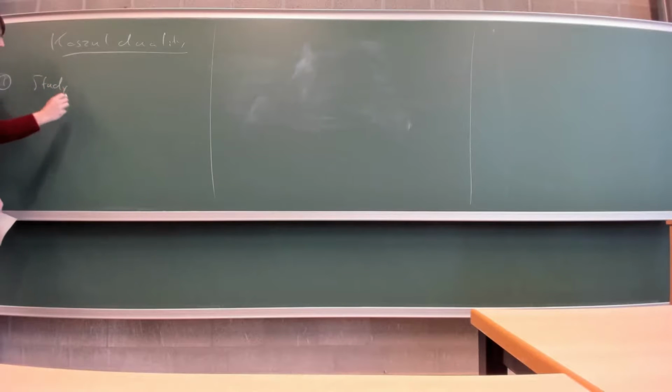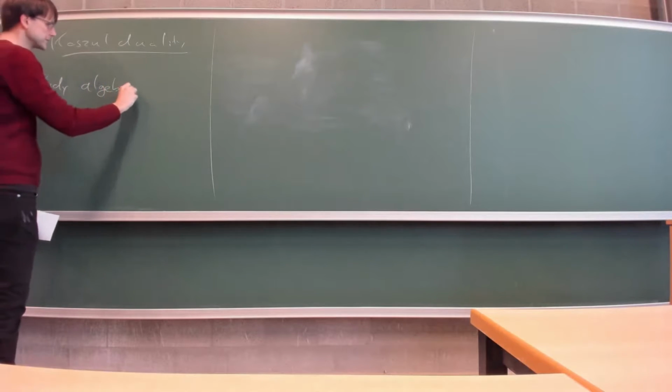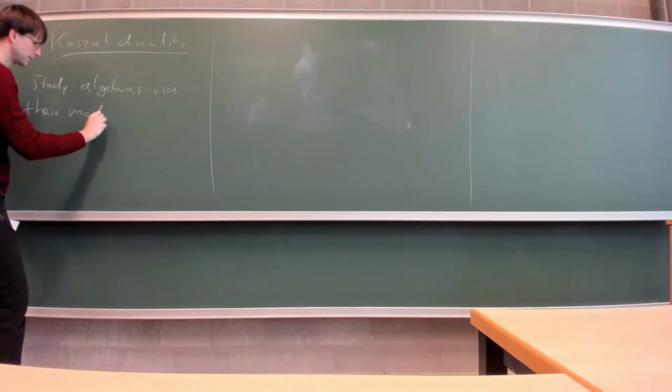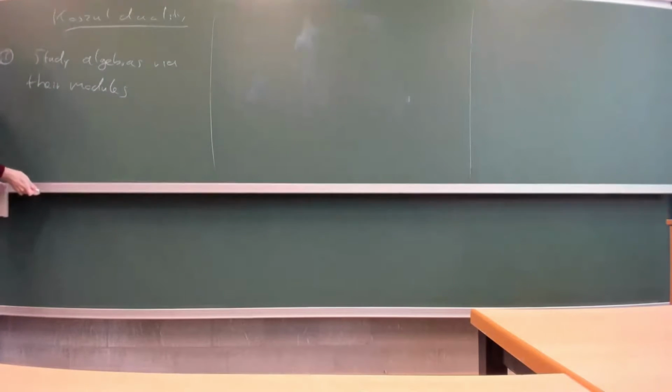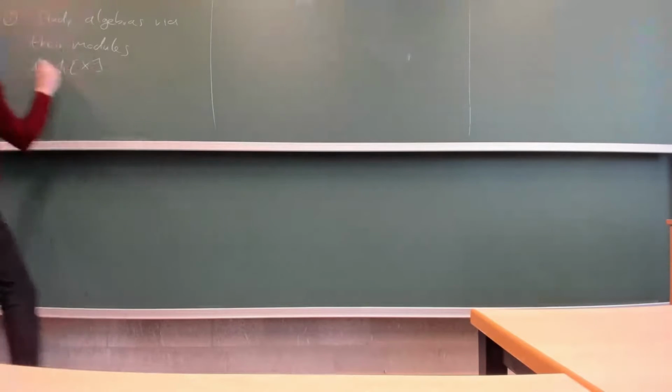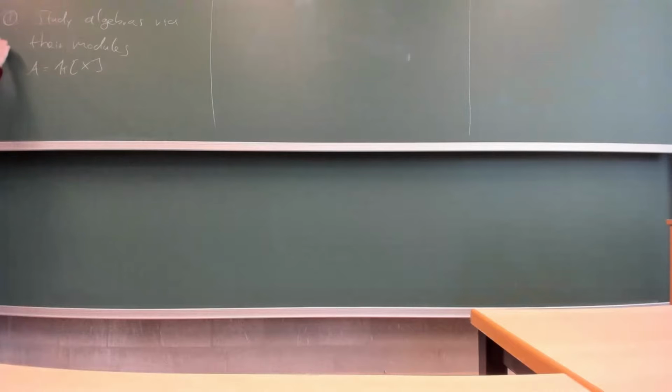by the basic pattern of studying algebras via their modules. And I'm going to start very gently with two algebras I really like. One is just the polynomial algebra in one variable over some field. So K is going to be a field. K can be C if you want it to be. K can also be a ring, like the integers at some places, but for simplicity, let's just work over a field, and then everything's going to be true without any caveats.